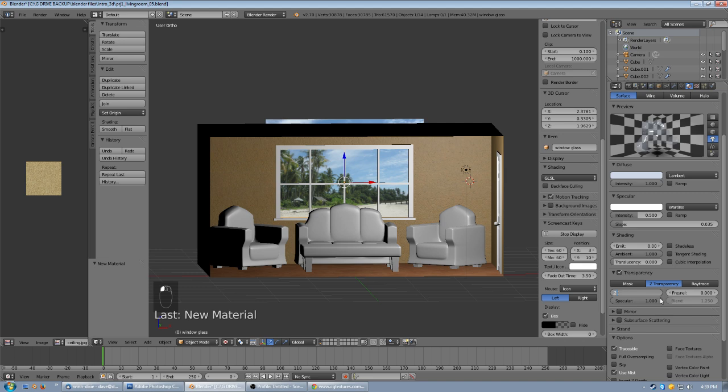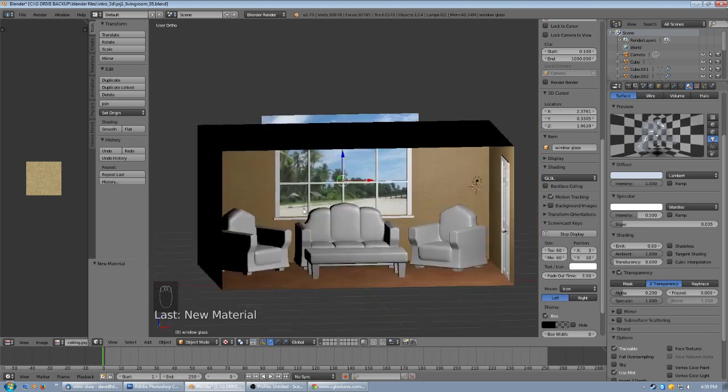So let's set that up just a tiny bit visible. Let's go 0.2, and that'll give it a tiny bit of this sheen, and you'll be able to see through it and also know that there's actually something there rather than it just being perfectly transparent. Now, the Z transparency is for things like saran wrap that don't need to throw any refraction, which is when something passes through glass and changes shape on the other side. So we don't really need any of that in this flat window.